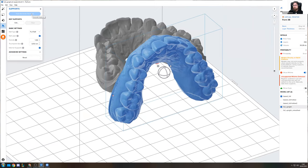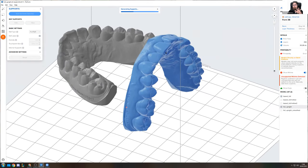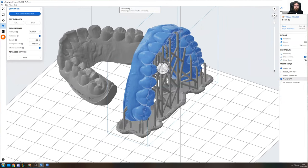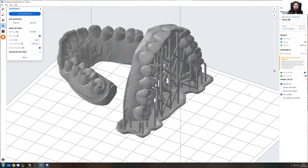If we just leave everything on standard, I can just auto-generate the supports for this one model right here. I can either click on a couple of specific models that I want supports to be generated on, or I can just click, like I did right now, on one model to have supports be generated. Or if I don't click on any of these models, I can just have supports be generated for all of these models at the same time.